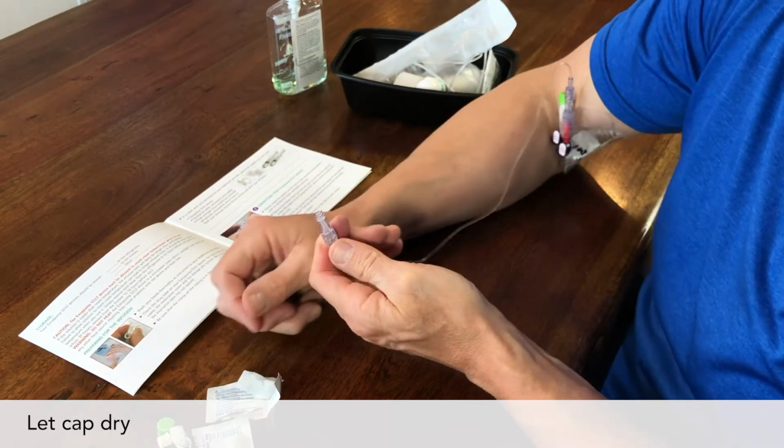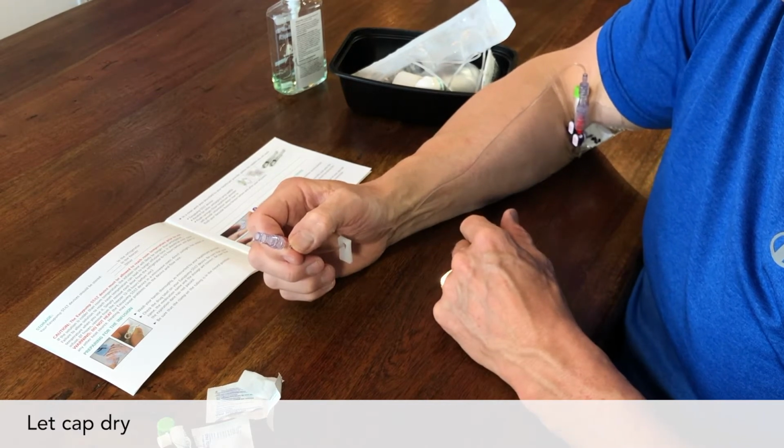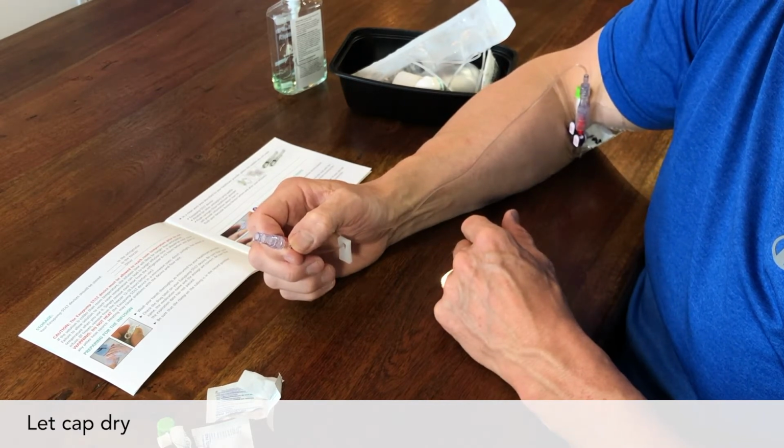Let it dry for 15 seconds. And keep holding the IV cap. Remember, this is a no-touch zone now. Watch it to make sure it stays clean. If it touches anything, you have to clean it again.